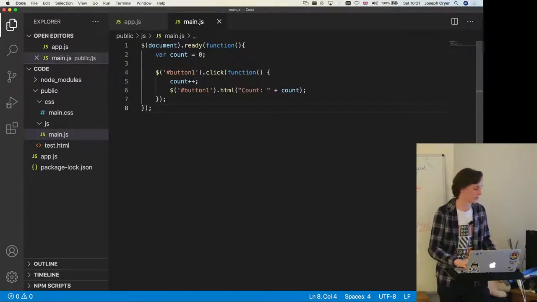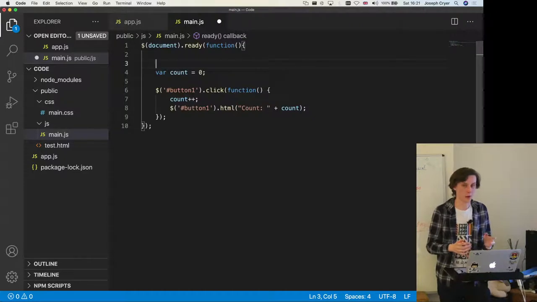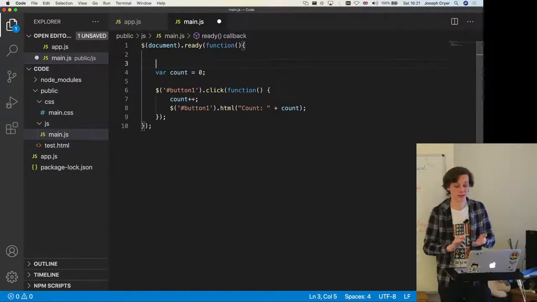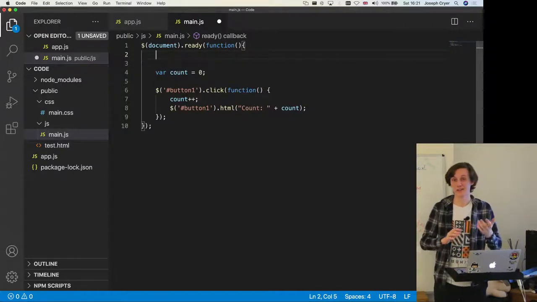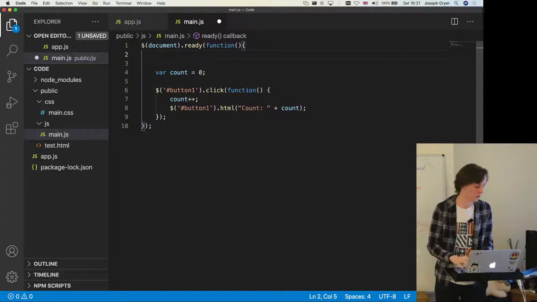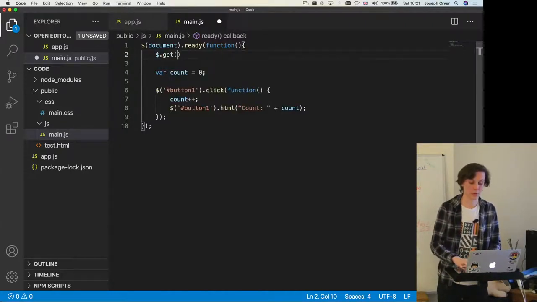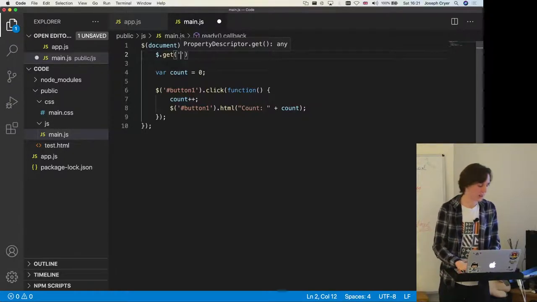So we'll add some really, really simple code. jQuery, which is a JavaScript library we're using on the client side, has some really nice, pretty simple ways of calling get and post requests. So when the page is ready, we don't want to set the count value to 0, we want to set the count value to whatever it is currently on the server. So we'll create a get. We will run the get function, and we will get information from API slash get val.